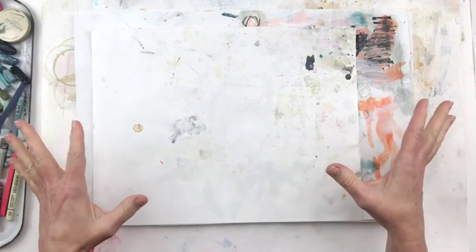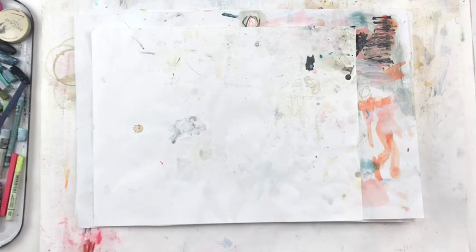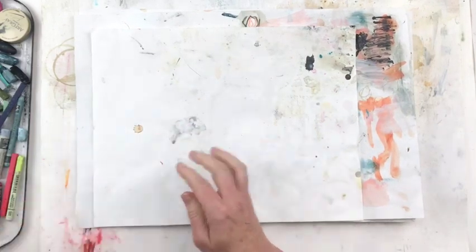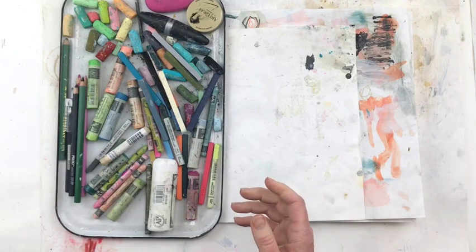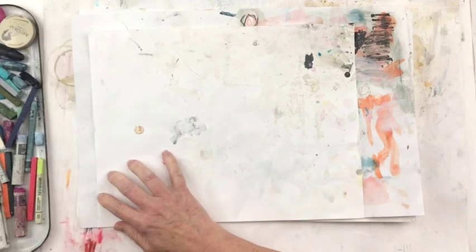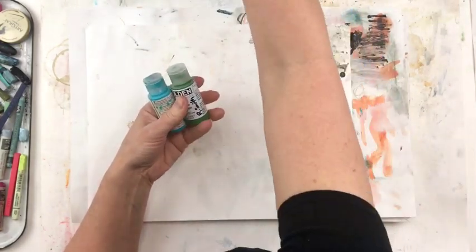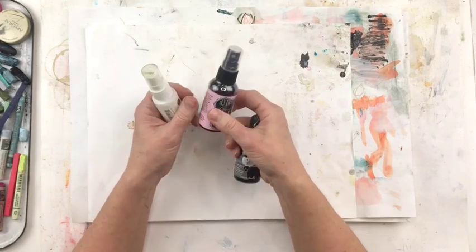I'd like to share a little bit about how I'm going to approach my 100 day project, where I'm going to be making 100 tea bag papers that will all vary in size. I have my tea bags in my stash, pastels, watercolor pencils, watercolors, clear and white gesso, acrylic paints, instant coffee, a variety of brushes, liquid inks, and spray inks. So I have a host of different things I'm planning on using, along with other mark-making tools. I also have a little dish I'm going to fill with gesso.